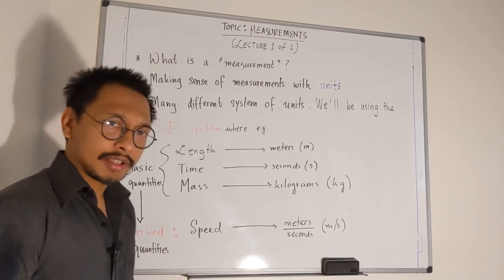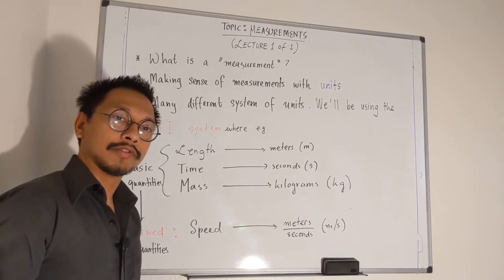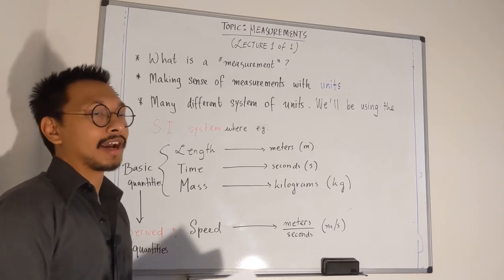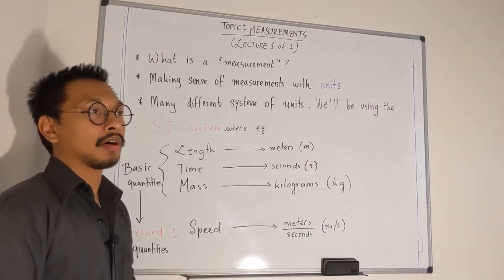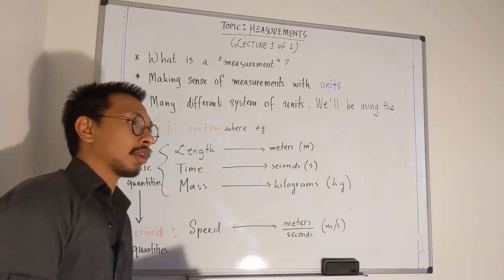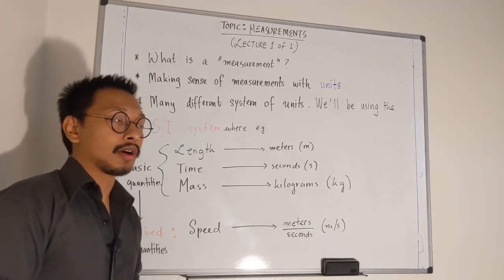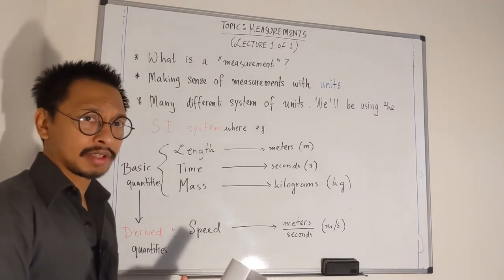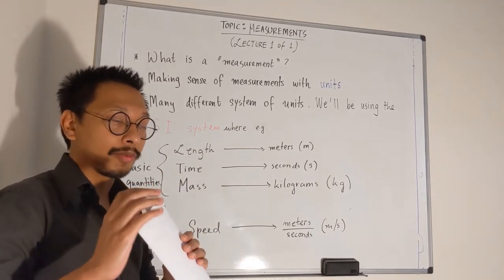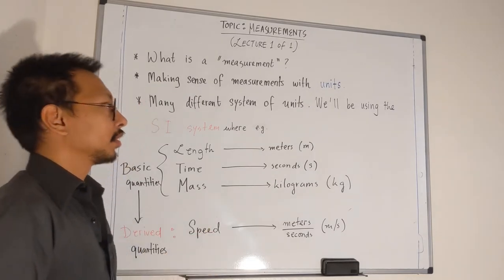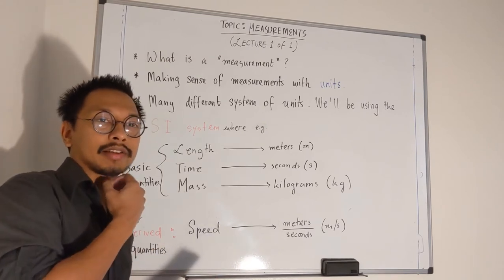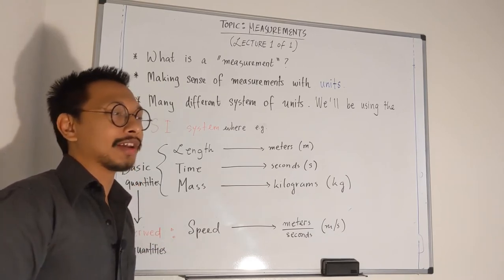So there are various systems of units. For example, in the USA, you use a different system, which measures weight in pounds, height in feet, speed in miles per hour. But in other parts of the world, you may have weight being measured in stones or speed being measured in kilometers an hour, and so on and so forth. But in physics, to keep things uniform everywhere in the world, we use a systematic representation of units. We call it the SI system. So in this course and in most basic physics courses in general, we'll be sticking to the SI system of units.